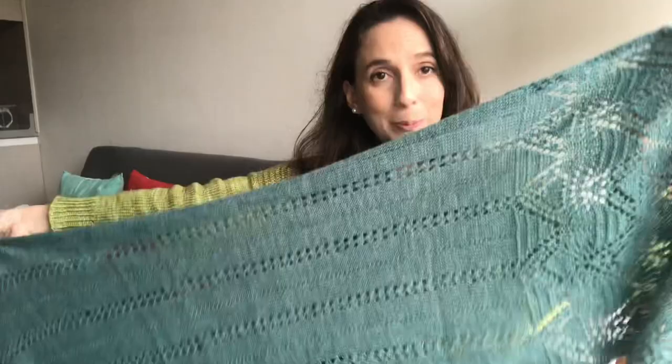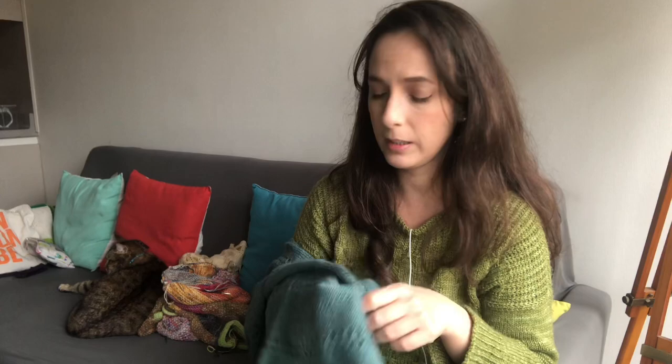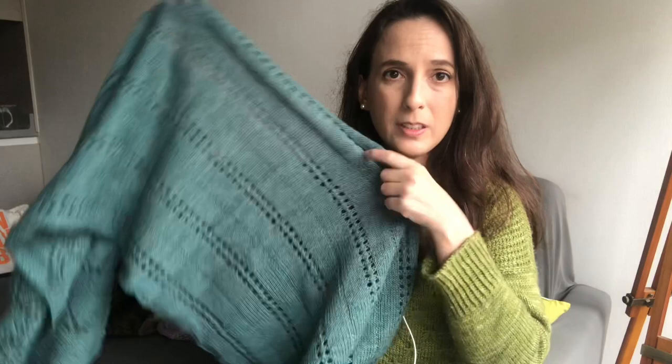The second pattern I want to share with you today is the Yara Wrap. It's my pattern that just went live last week. It's a lace pattern in light fingering weight. It's worked in two identical pieces and then you join them using a Kitchener stitch. It's almost invisible, the seam. Yara is a very common Brazilian girl's name and comes from the myth of the river mermaid Yara from Brazilian folklore — this mermaid that used to sing a beautiful melody and men would fall in love with her and follow her into the river.